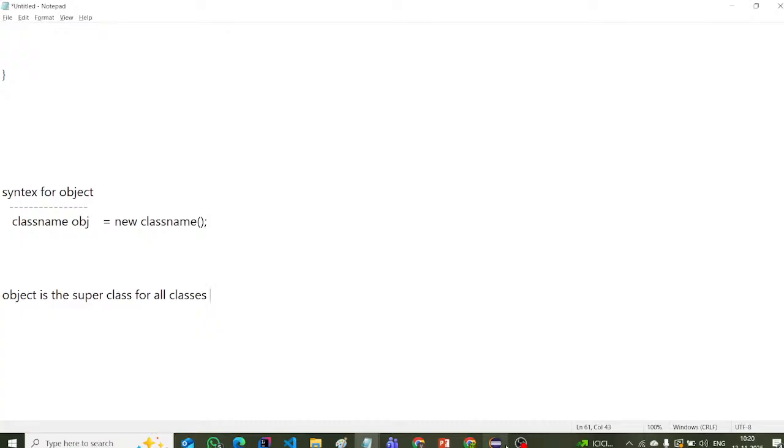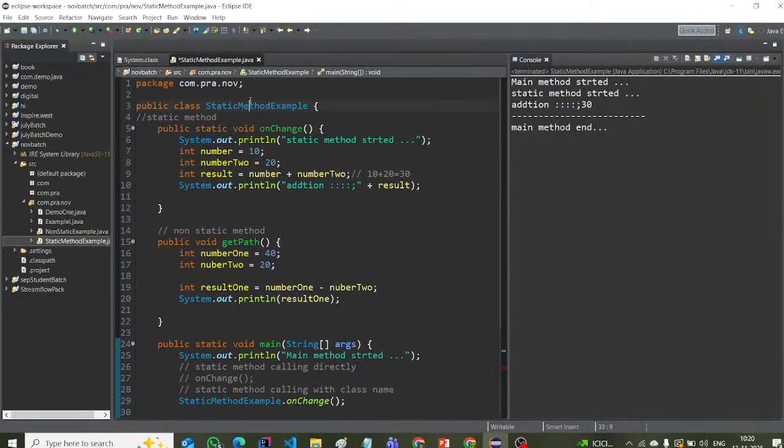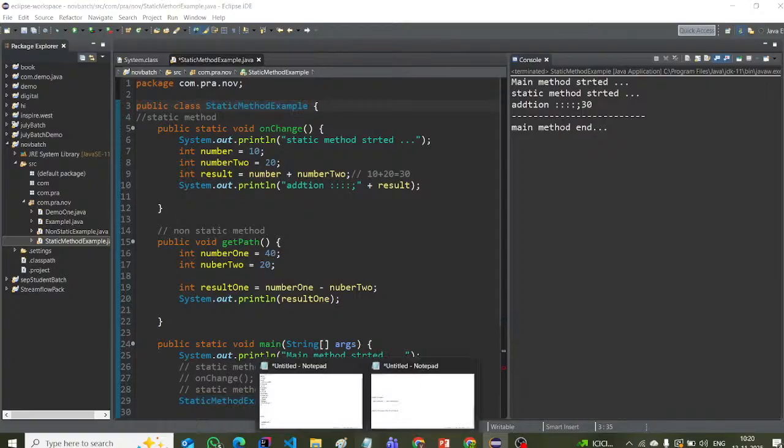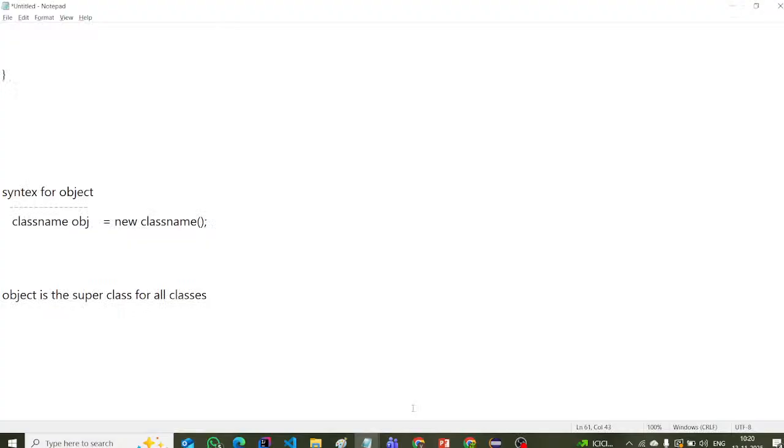If you create any class, like this Static method example, it is not inheriting or extending anything explicitly, but it is the child class of Object. Understood? Whatever class you create in Java has one parent class, that is Object.